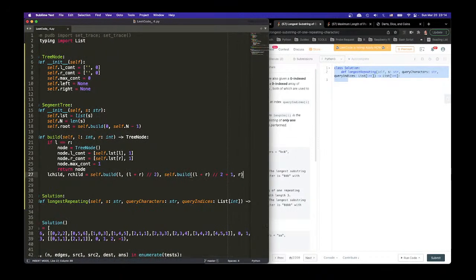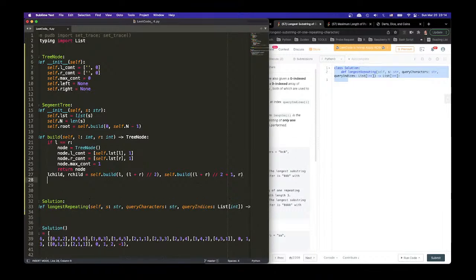Say L is 1, R is 2, it'll be 1 on here, it'll be 2 on the other side. So we have a left child and right child. Now we have both children, right?